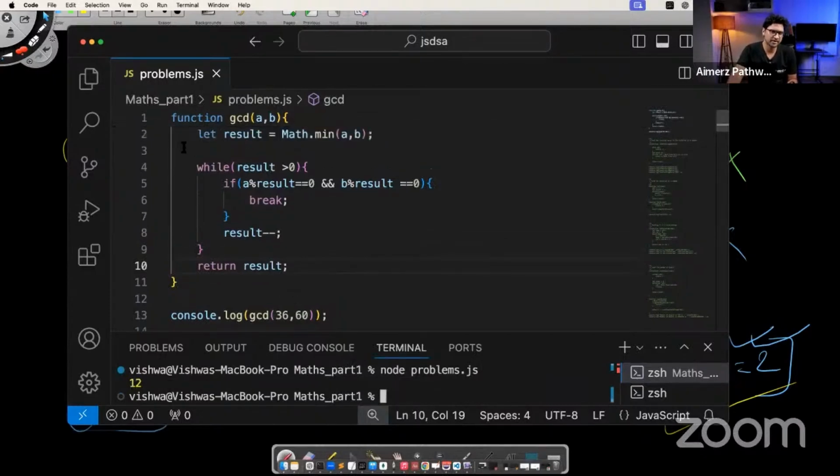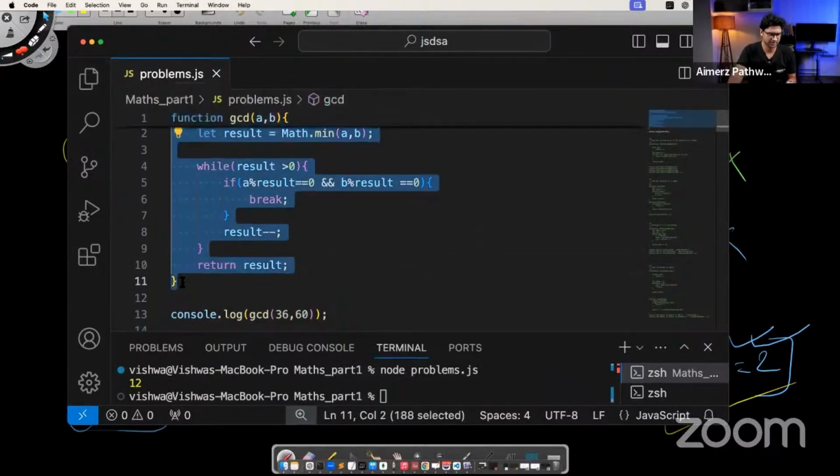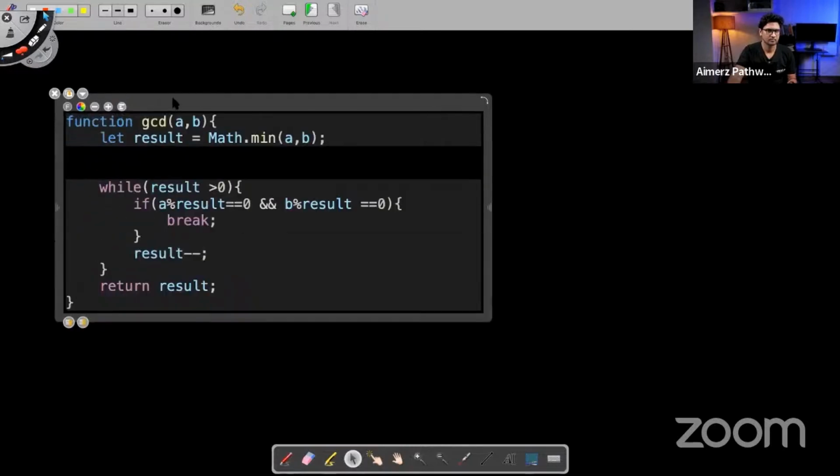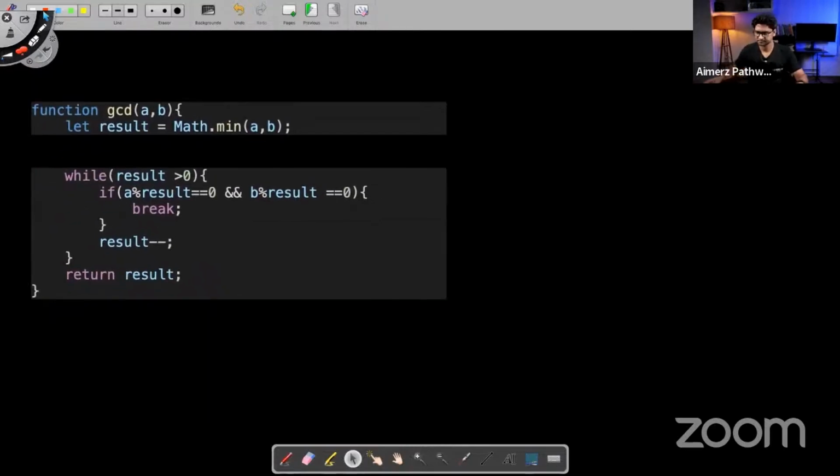Let's put that on a whiteboard and do a quick dry run so that it makes sense to us. Let's say that I want to do the GCD of 8, 6.